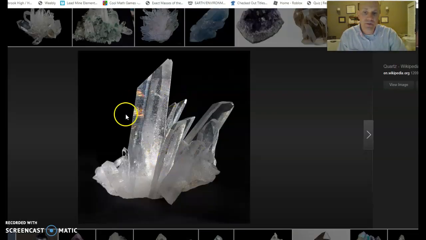So this right here is a sample of quartz, and probably the most common place you would encounter quartz is sand. Sand is made up of essentially just a bunch of small quartz crystals. They're pretty tiny, but if you know where to look for them in nature, you can find these crystals that are really large. What makes it so that you can do X-ray diffraction on this is that when you have a material that's in its crystalline form, its atoms are going to be in a very neatly arranged repeating pattern.